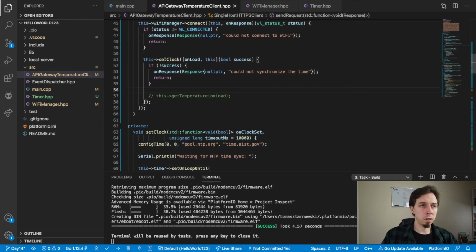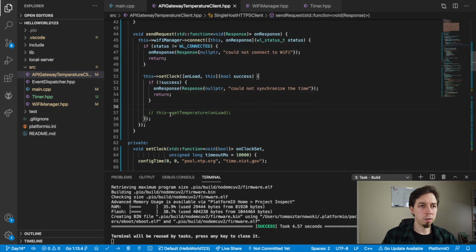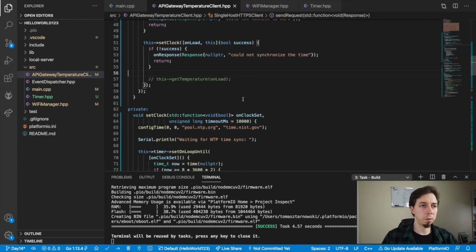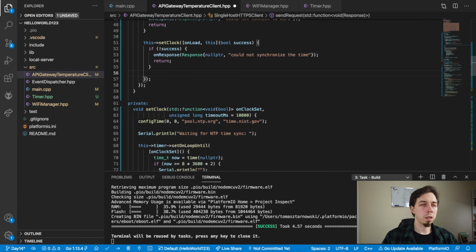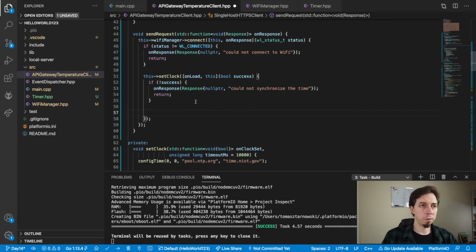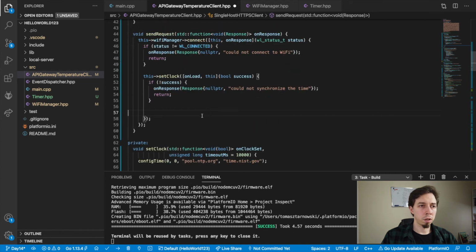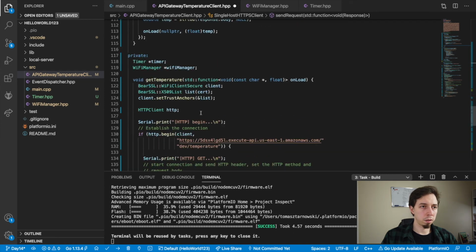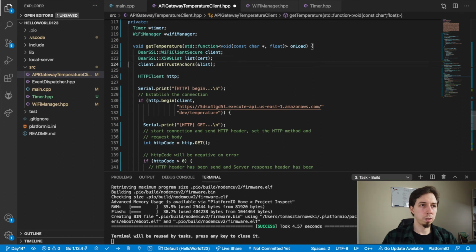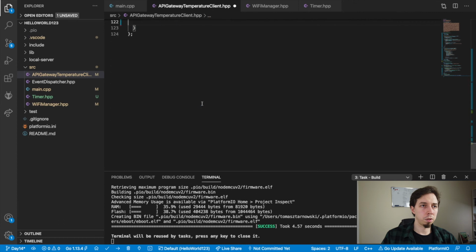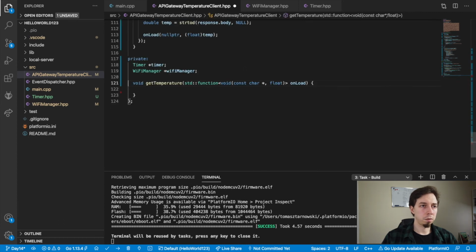And this bit is for setting the clock, and this bit is simply going to be doing all this stuff that is required to make the request, right? So I can either have a method on this class, or I can copy the entire block of code from getTemperature, which I'm going to do first. And I will think about how to organize this code later on.